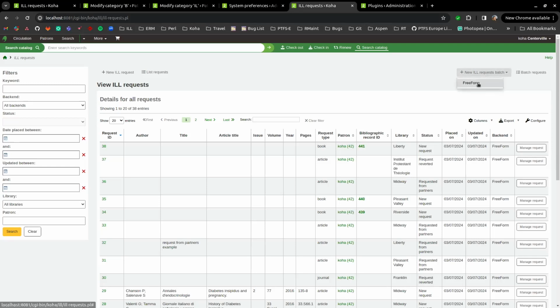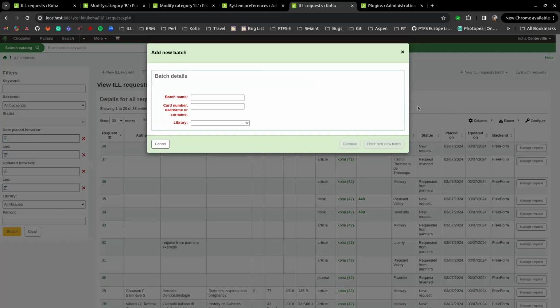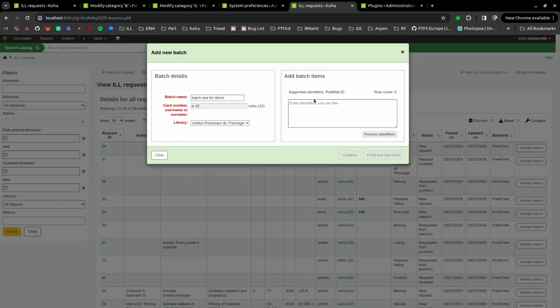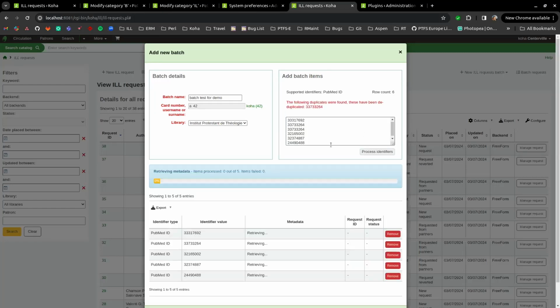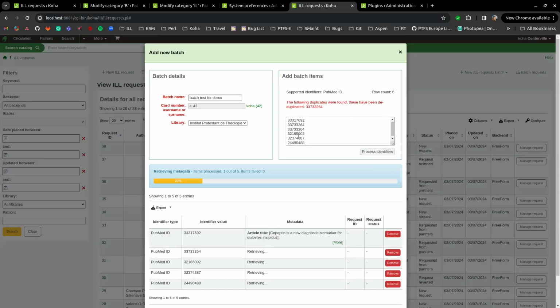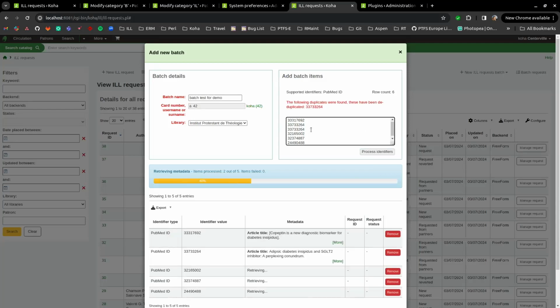So once you click here on a new batch, this is a batch test for demo. We just do a patron here. And now it's going to be asking for PubMed IDs. Fortunately, I have some of those here. So one cool feature you'll notice here is I have a duplicate here.